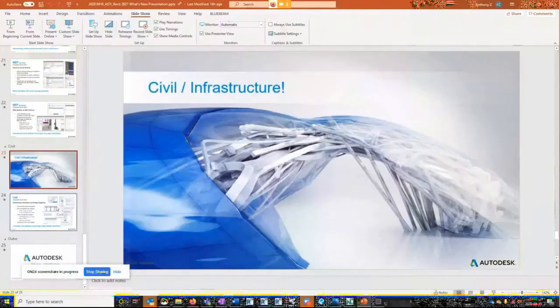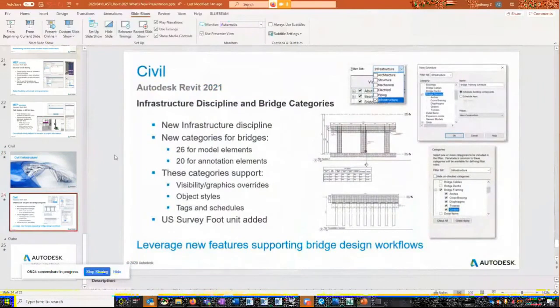And last slide that I'm going to talk about here is the civil infrastructure. Again, this is totally new. We've never had a civil and infrastructure discipline inside of Revit before, but you'll notice if you look up here, we've actually got a separate discipline specifically called infrastructure.